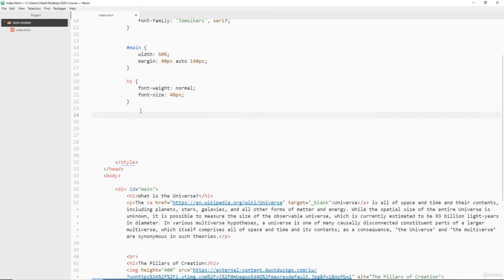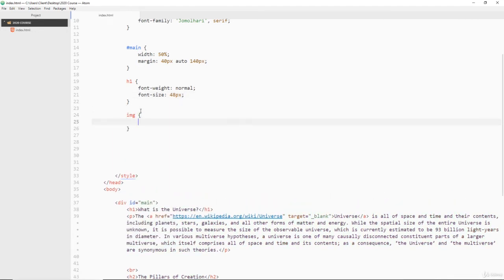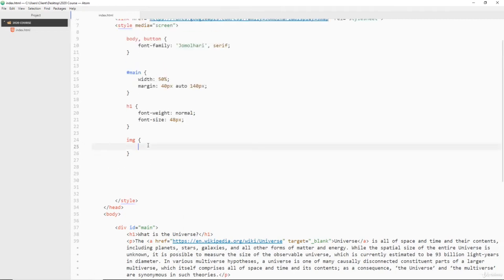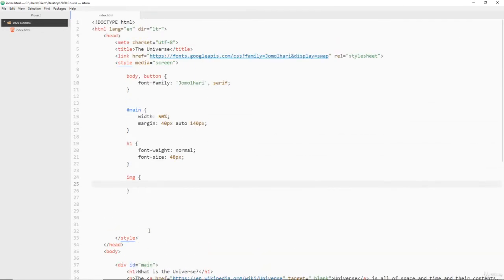Okay, now the image. So a few videos ago when we made the image, we used the height attribute. That's usually not something you want to do. The height attribute is a really old school attribute. It's been around since the beginning of HTML. Historically you could use it to size your images, but with modern web development, you usually always want to do that with CSS. So I was only explaining that because it's kind of good to know, and we didn't know CSS at the beginning of this section. But now that we do, let's do that.